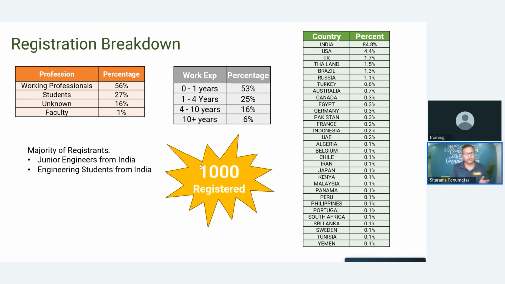And then there are lots of engineering students also. And the majority of the people are from India because of the time we are doing it, at 4 to 5 p.m. And also the interest is from here. But again, if there is more interest from other parts of the world, we can try to do this in different time slots as well.